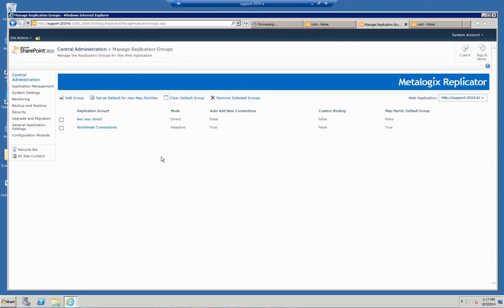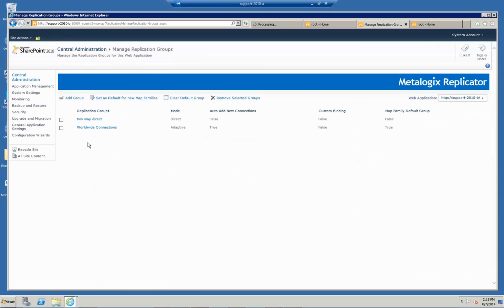other. In adaptive mode, it's a little bit different, where adaptive is made to be a full mesh. So all servers in all farms know about the servers in the other farms, and they can actually pull data back and forth. And we'll be doing a separate quick take on adaptive mode to explain that further. Okay. All right. So why would you use one group versus another group? Why would you use a couple of groups?